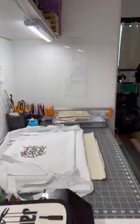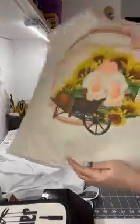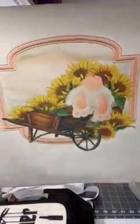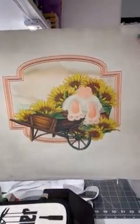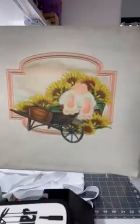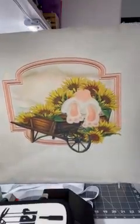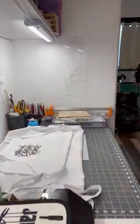And then she also has pillowcases. And this is an Easter design from Jessica at Southern Strands. Didn't they come out so pretty on this pillow? And this is 18 by 18. So she has 16 by 16 and 18 by 18. But the colors just pop on these pillowcases. And that's just adorable, the little bunny in the wagon. So those are on Elena's website also.